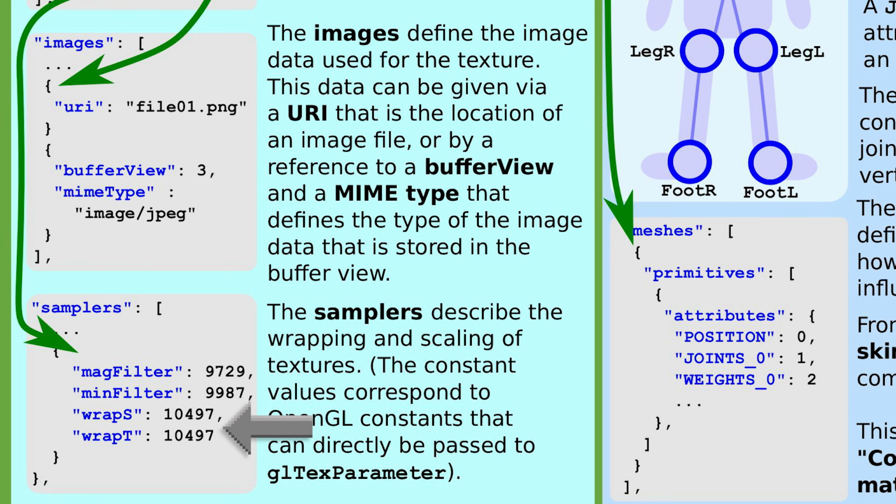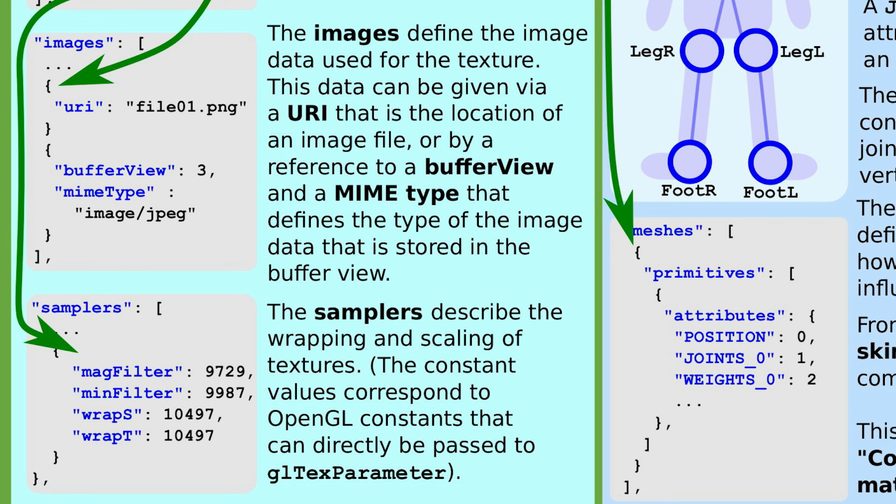The texture source field can contain an index into an image object describing how to load the image data. This can be either a direct URI to a file or a buffer view describing the image data location in one of the GLTF buffers. You'll almost always use the URI here though. We'll look at everything here in a lot more detail as we go through loading the model. But for now, I just want you to have a general idea of the various GLTF concepts that we're interested in.